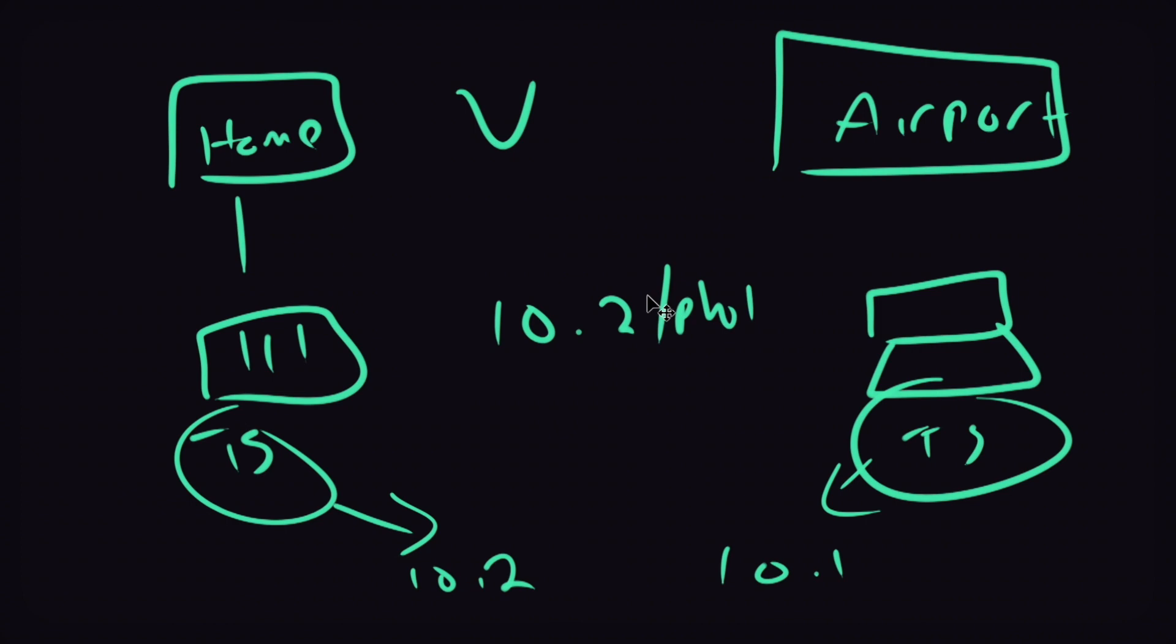And the cool thing about Tailscale is you can actually use machine names. So in the Tailscale interface, you could rename your Synology NAS. Let's just say that you had a 4Bay NAS, you could just name it 4, and then you could type in 4, and it'll bring you to DSM. Or you could do 4 colon 7000, and it'll take you to NextCloud if that's the port that that's on, or you can still use the aliases. So Tailscale makes this really easy for you to do.